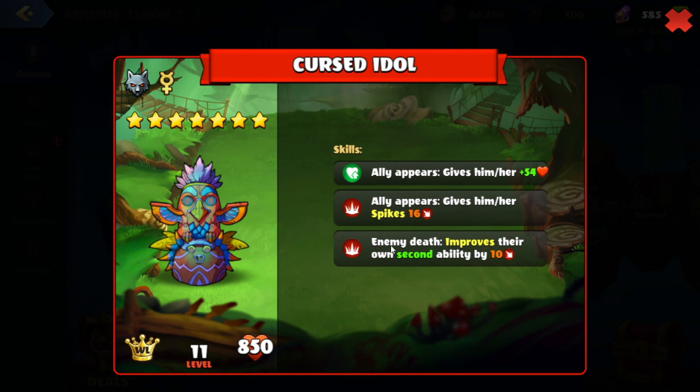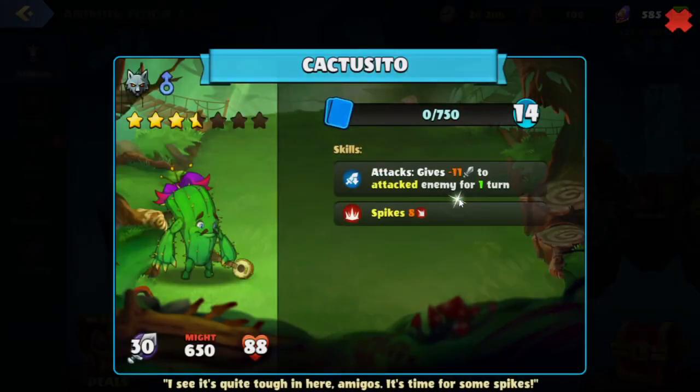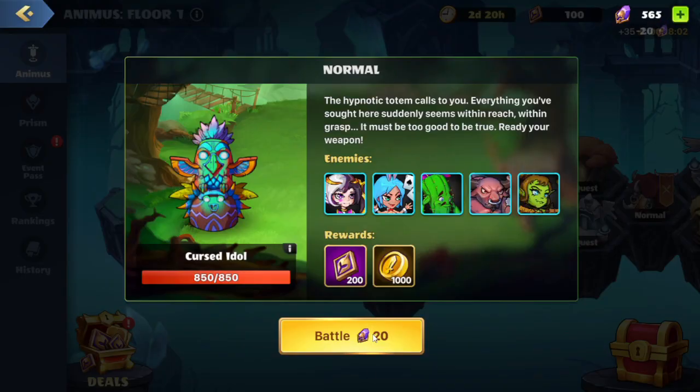Also, whenever one of our heroes dies, it will improve that second skill by some damage. So that means if one of our heroes dies, we're going to see spikes improve on the allies. So that means that we want to make sure that we have our heroes protected, either with high health ourselves, mental shield, immunity, any type of heal, that would be good too. All right, so let's take a look at some of the heroes. And we'll hop right in.